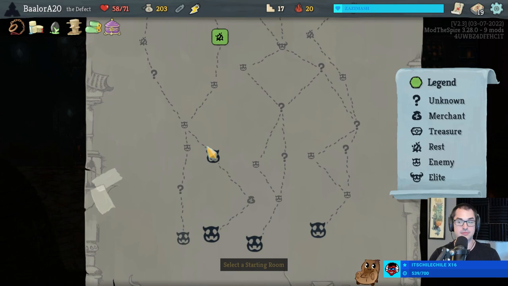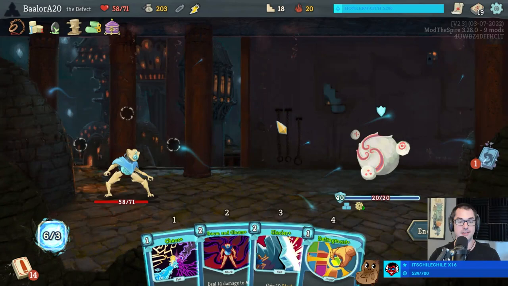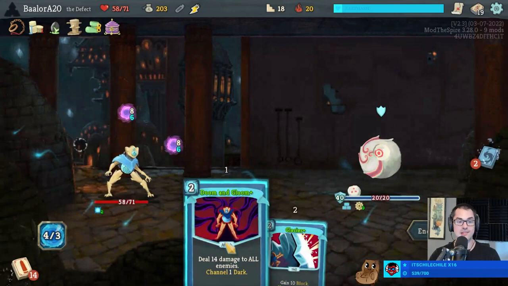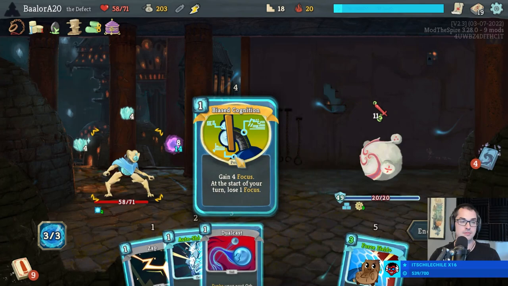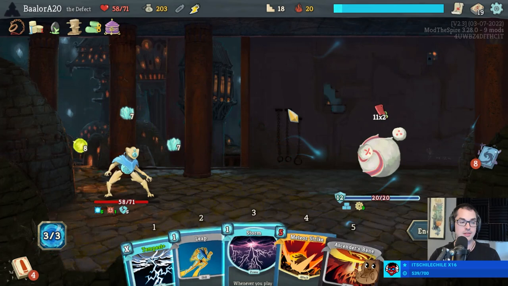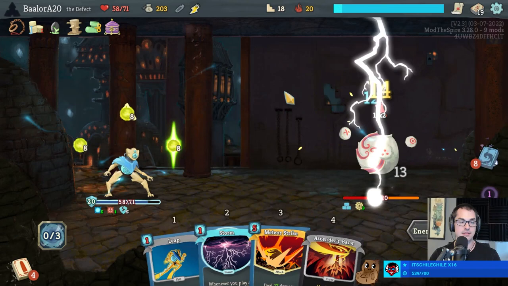We get lots of card rewards too. Energy. Chaos first? Sure. Triple darkness. The darkest Defect of them all. Might as well. And now for some lightning. Didn't get to play my algorithm, but I'm okay with that.